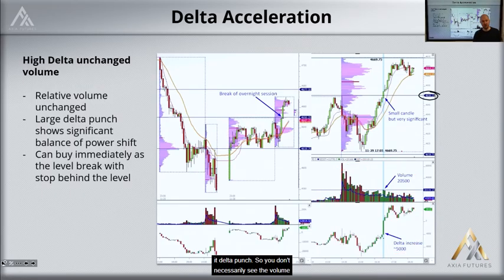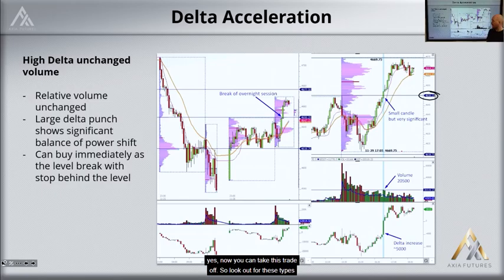So you don't necessarily see the volume increase, but that huge shift, the swing all towards the buyers, is what says to you, this is on now. That's the bit where you can take that information and say, yeah, I can take this on. Even though volume's not shifting, this move is very much on. And it gives you the continuation movement. That's the bit that you're after, that delta punch that gets you out of that range, that says, yes, now you can take this trade on.